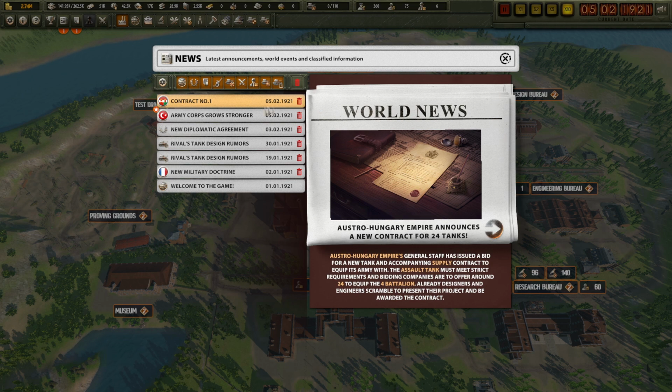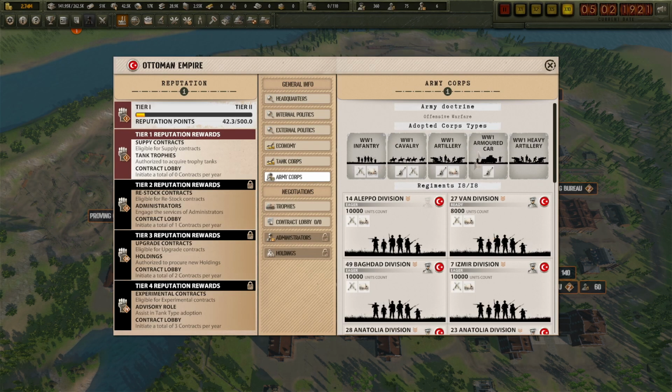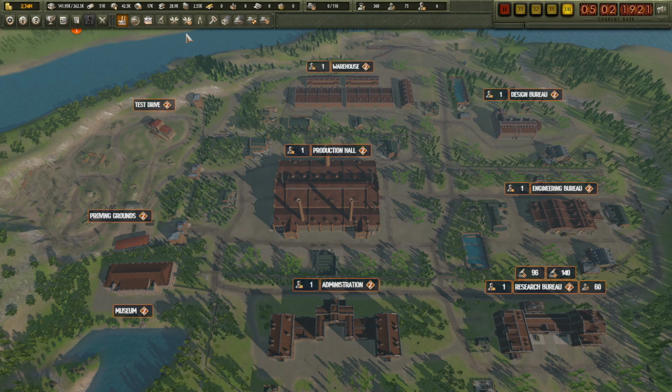So... Ottoman Empire has rearmed its World War I artillery regiments with new equipment. Renault Portier Tracteur. Okay. So you can see the different weapons and divisions in those armies. Let's see about that contract, right? Might as well see if we can win it.